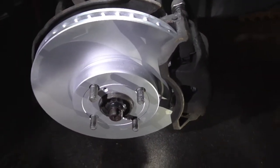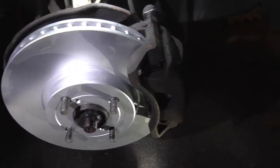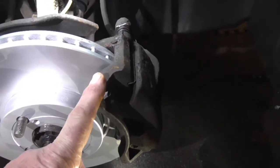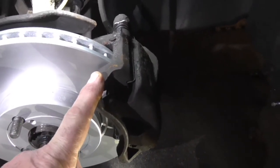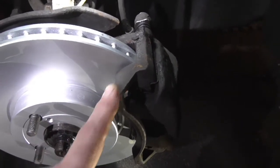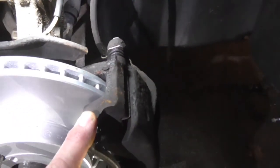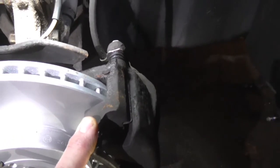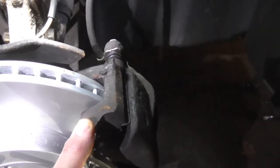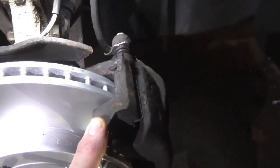It's been a bit of a torturous job for a fairly simple thing really, but obviously, as I explained, getting the correct brake caliper carriers, you didn't want to be buying them from Toyota main dealers. It's nearly £150 each. So this was a bit painstaking, drilling the pins out. The only thing I would say, if you're not adept with power tools and things like that, considering the money you can save, it's probably worth taking it to a local small machine shop. They could probably do it for you.